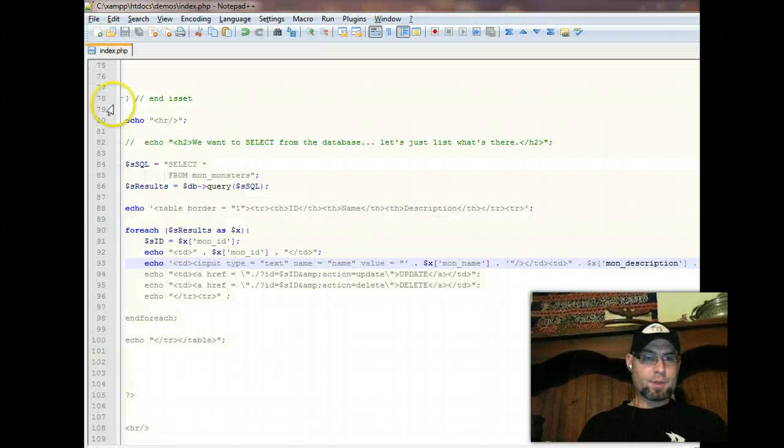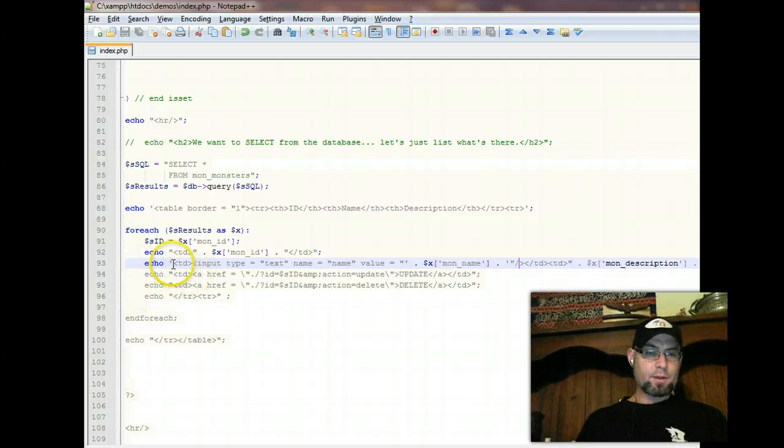We got this mucked up on 93. So we start our HTML, and the type equals text, and the name equals name, and the value equals quote, and then we finish that and we concatenate a name there, and then we go back and we start a quote, it ends that, and then we have to end with a single quote.